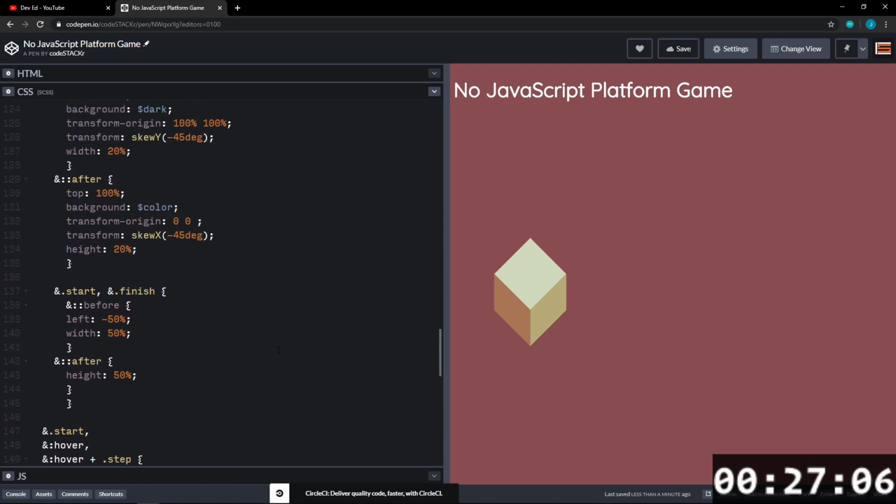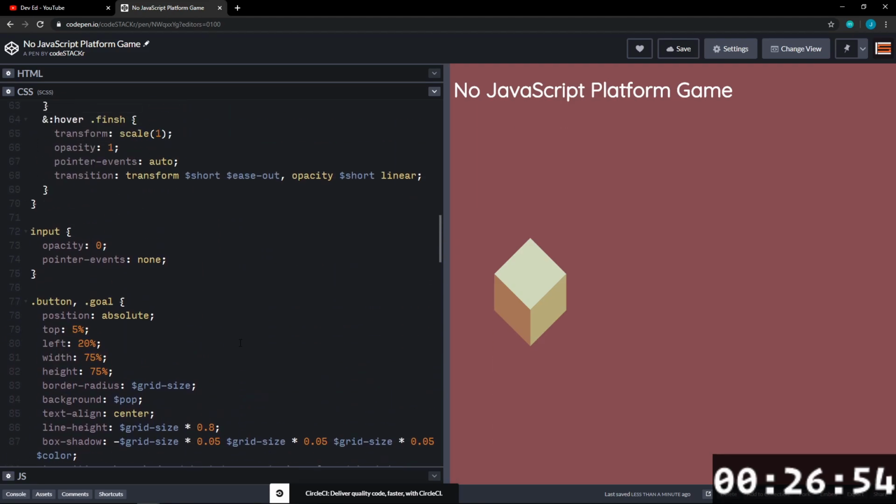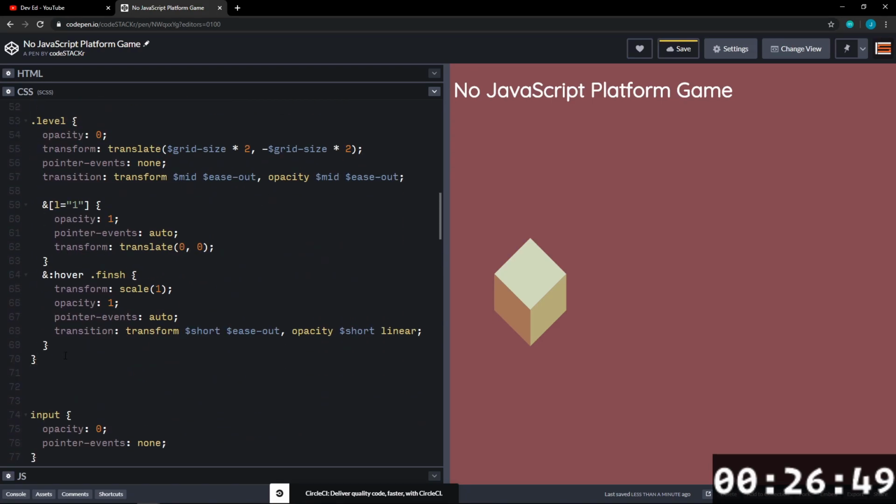All right, let's work on the level title. There's level, okay, level title. Let's put it here. And we'll say position absolute, top -20 rem, left -20 rem.